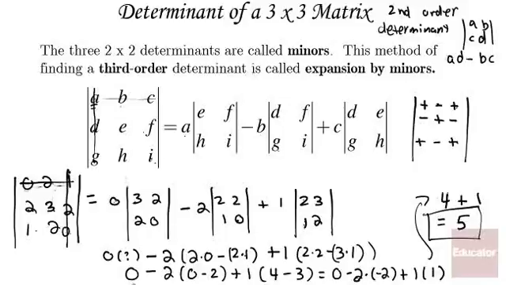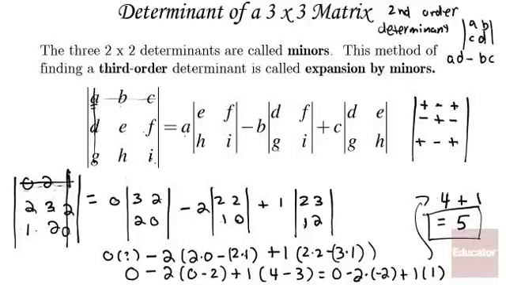Just taking it step by step, I expanded along row 1. I found the minor associated with each of these numbers by crossing out the column and the row that number was in and writing down the 4 elements that were left. Then I multiplied by 0 for the first one. For the second one, I crossed out row 1, column 2, and was left with 2, 2, 1, 0. I multiplied that by 2, but I made it a negative 2 because of the negative sign associated with this.